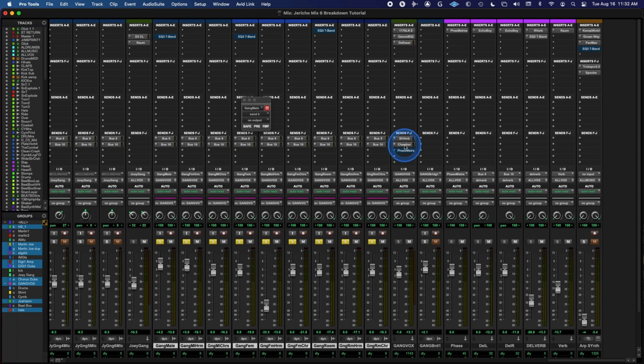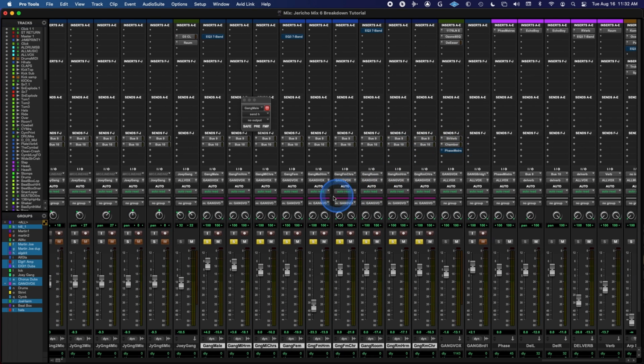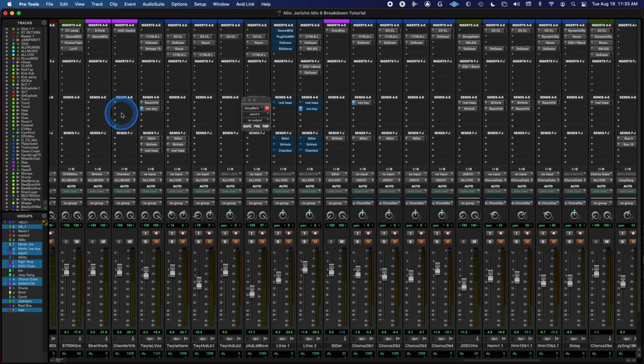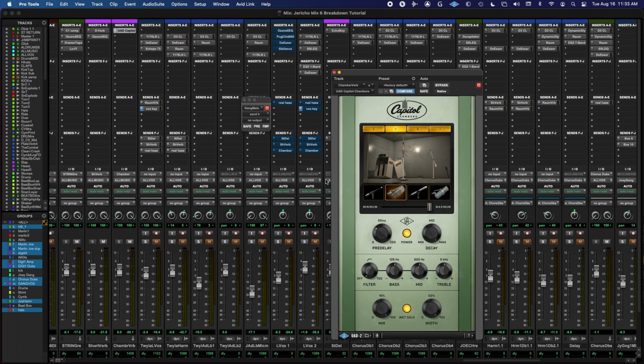The next thing we have is this chamber. It was right beside that short reverb, so let's go find it. So here's our chamber reverb. This is a UAD Capitol Studios chamber reverb. This thing takes a lot of DSP to run. It's a pain in the butt, but it sounds great. On this chamber reverb, there's a pre-delay closer to 30 or 40 milliseconds. The decay is max, so it's like, hey, make this thing go forever. And then there's a tiny bit of a treble boost. I'm not using a filter. Shame on me.